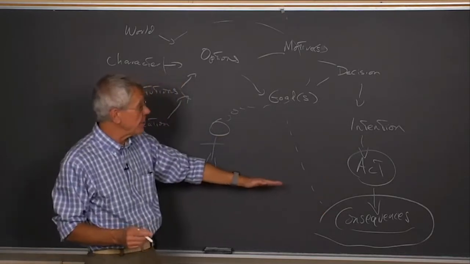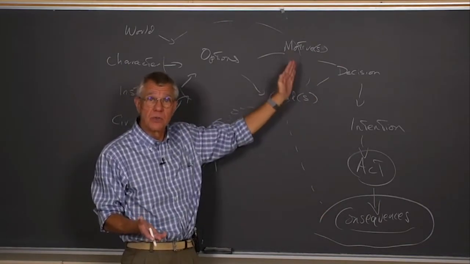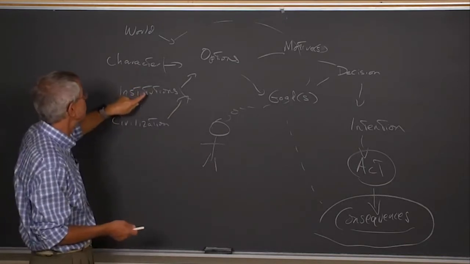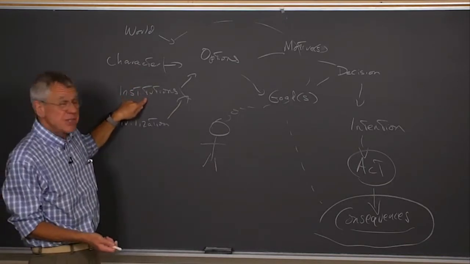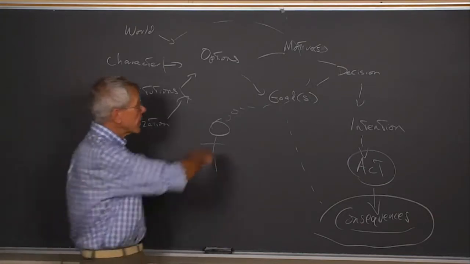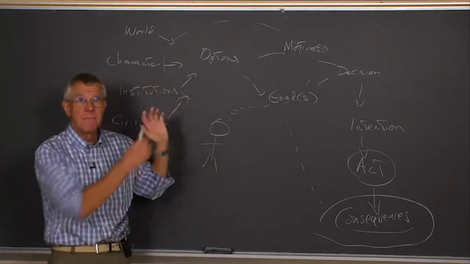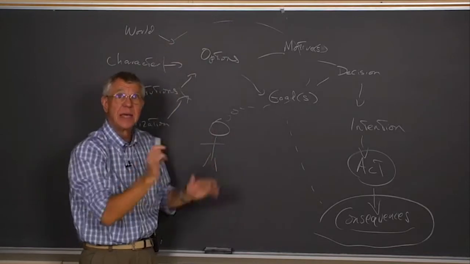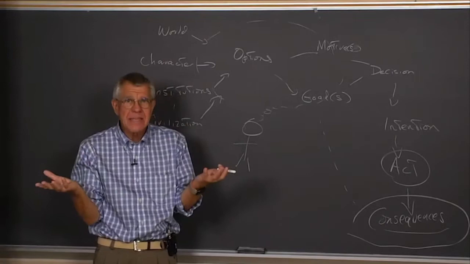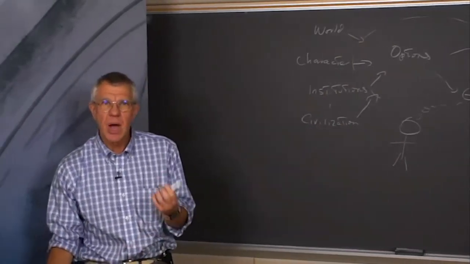But you could also say, I'm going to focus primarily on the consequences of having certain motives or goals, on the consequences of having a certain character, on the consequences of being part of a certain institution, or the consequences of a civilization, and so on. So there are various places in here you could say, I care mostly about the consequences of this, and then I try to understand all the rest in those terms. So let's take a look at how the basic approach of consequentialism works out as we try to develop a theory.